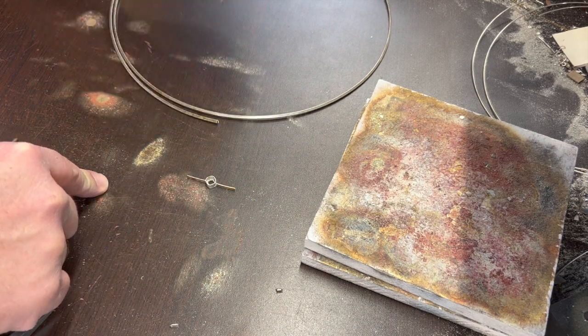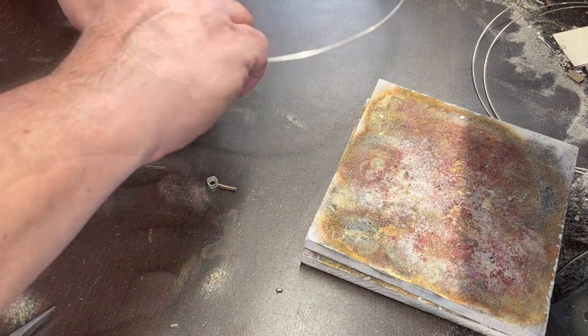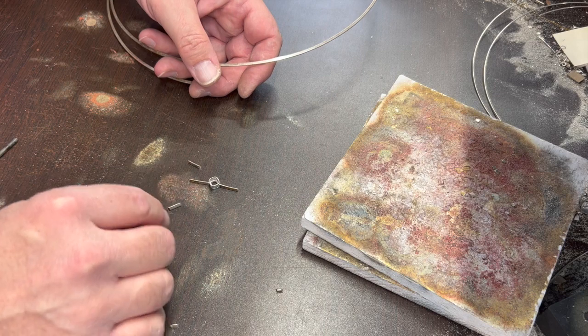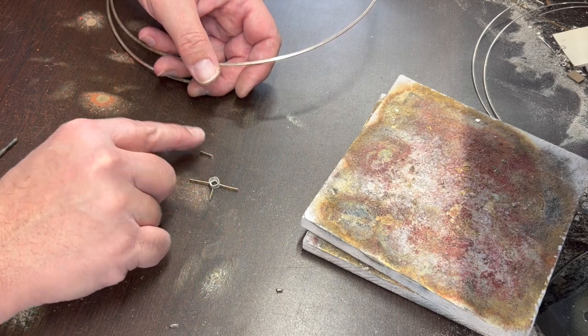So, these other ones I'm going to make two that are significantly shorter going that way. I know these aren't straight yet or anything. I'm also gonna file these two points.